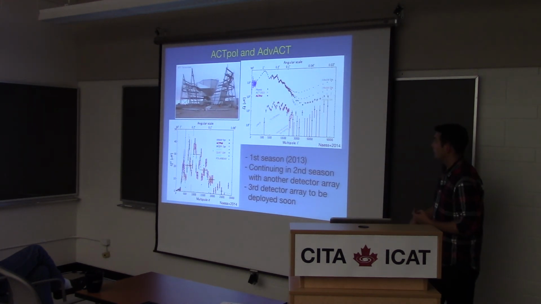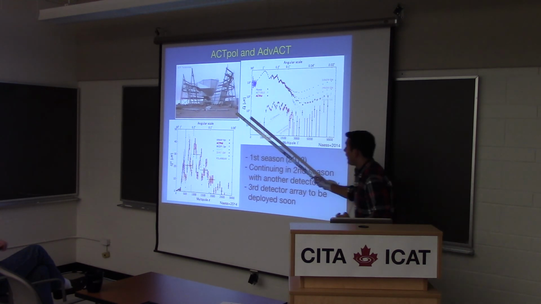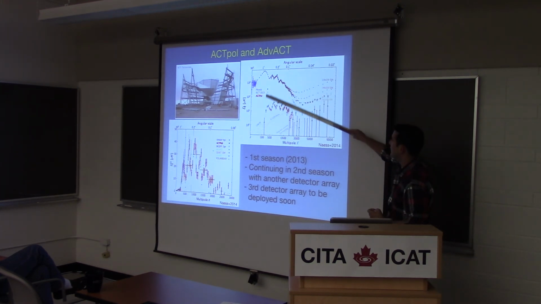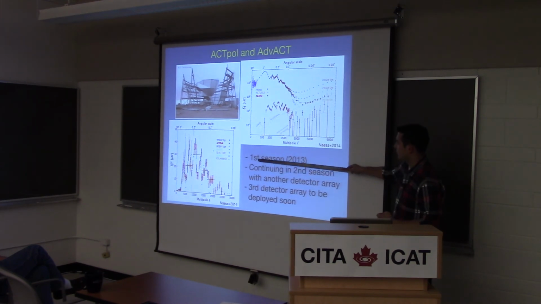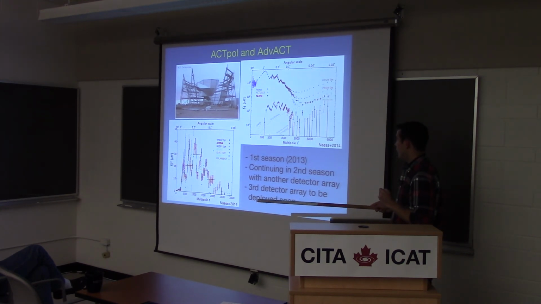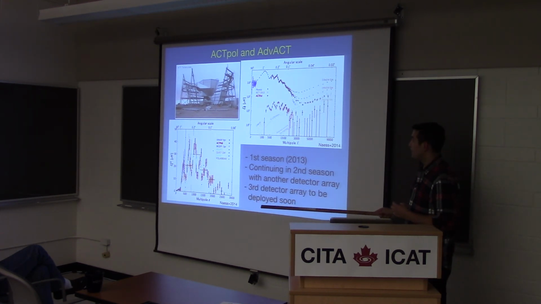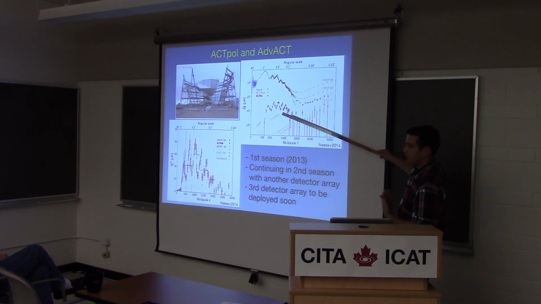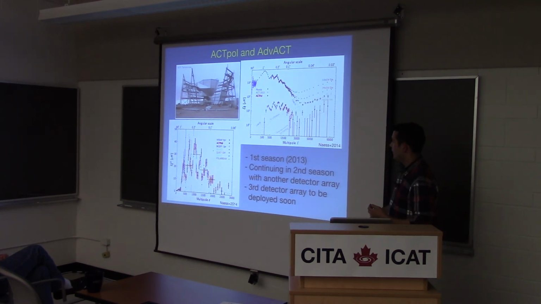And these observations are going on, so let me just flash up some ACTPol results. This is just from our first year ACTPol results. This is the TT observations, and these are our nice EE observations. And this is just one season with one detector array. There are now 2 detector arrays in there, and we're taking more data right now. The 3rd detector will be deployed soon. So, this was a very quick turnaround. This came out in the spring of this year, and we finished taking data at the end of 2013. So, these error bars will go down by better than square root t. And we're getting nice high resolution, high signal to noise observations out in the tail.